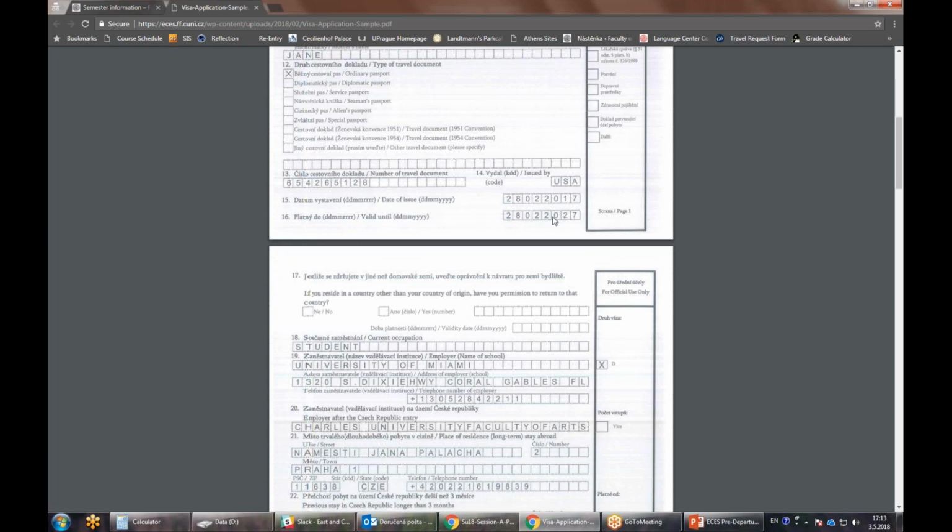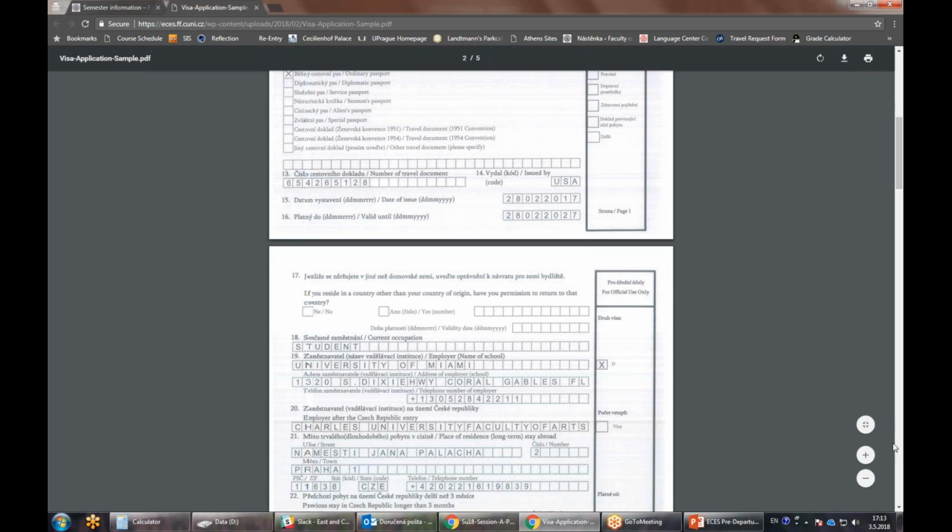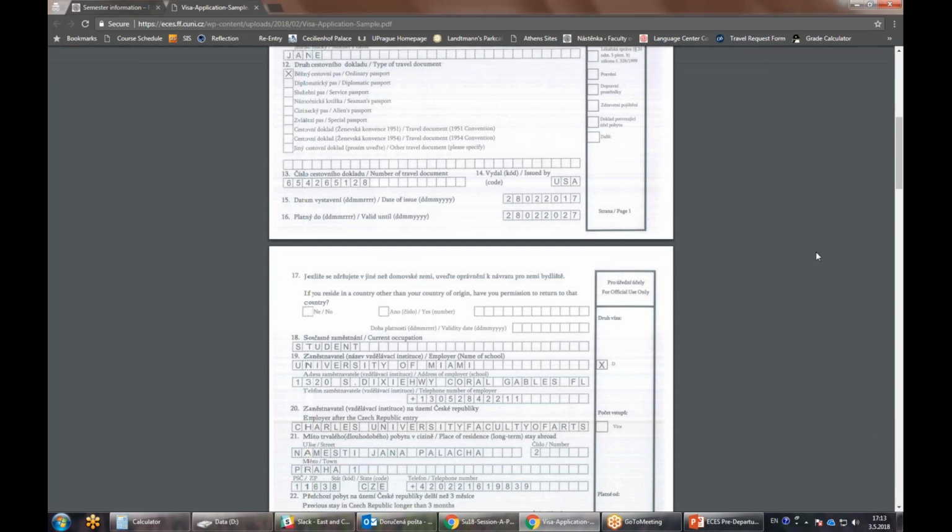And also at this time, you should definitely double check that the validity date is past June of 2019, because your passport should be valid for at least 6 months past the program end date. This means that it needs to be valid past June 2019. If it won't be valid past then, please let Bianca and I know as soon as possible so we know that you need to renew your passport, and you should also expedite that renewal.